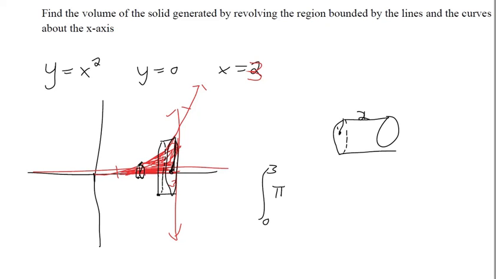Okay, where the radius is the distance from that curve to the x-axis again. So for the radius, we need a function that will always spit out the y value, the distance from the x-axis to the curve. And so that's right here, right? You give me a number for x, wherever we are on the x-axis, and you plug it in, and that will spit out the radius. So the radius is x squared. So pi r squared. Don't drop a square. Pi r squared, and then h is that thing that we said is infinitely small, because we're taking an infinite amount of right cylinders. So dx is what we'll put here, because we're integrating with respect to x.